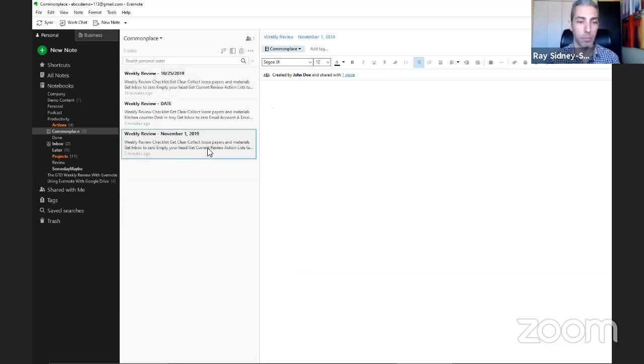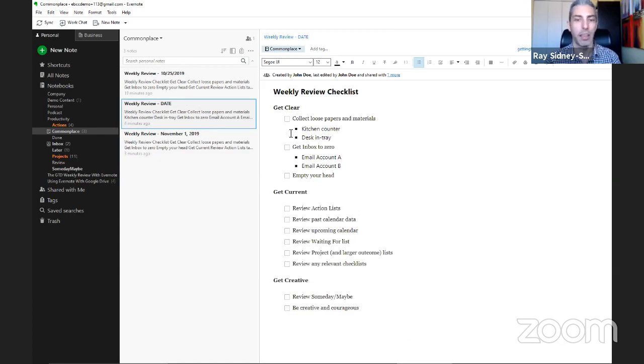And like I said before, in this particular one, you see that I noted the specific areas. So I would go to the kitchen counter, collect up all of my loose trays, loose ends. I would go to my desk in tray, pick up all of those things, bring them all here to my desk, and sit them on my desk. Then ultimately, I want to be able to zero out all of my inboxes.